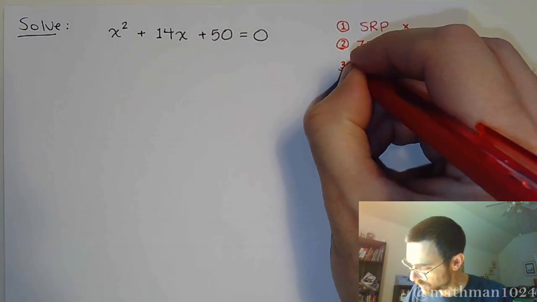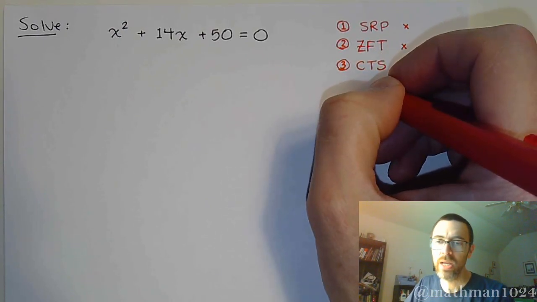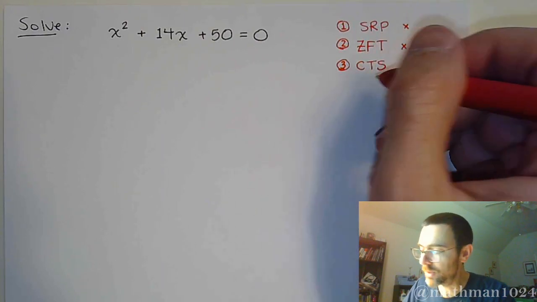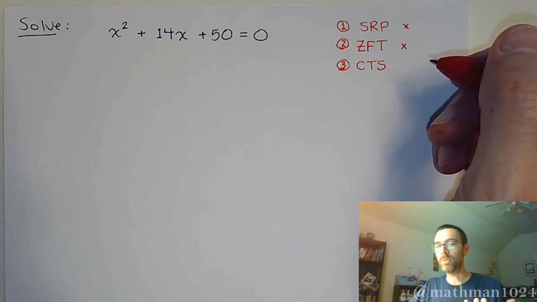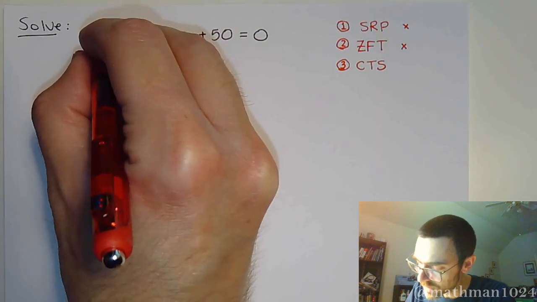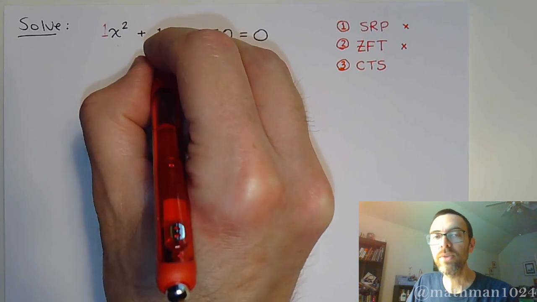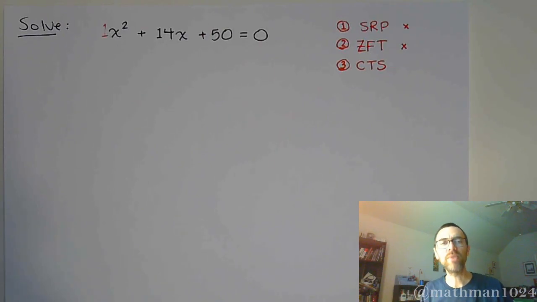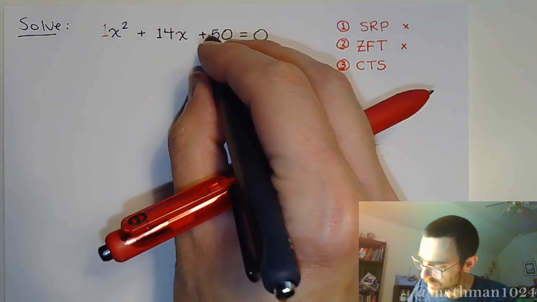The third thing that we try to do is to complete the square. Now I'm going to tell you that completing the square is not always the best thing for us. Sometimes it leads us to fractions, which are not necessarily the best things for us to deal with. So here's what we're looking for so that completing the square is a nice, easy problem. You want this lead coefficient here to be a 1, and you want the middle coefficient here to be even. Because if the middle coefficient is even, then when we get to that part where we have to divide it by 2, we're going to be fine because we won't be creating any fractions. So the first step, we just had it in our notes, is to move the 50 to the other side.